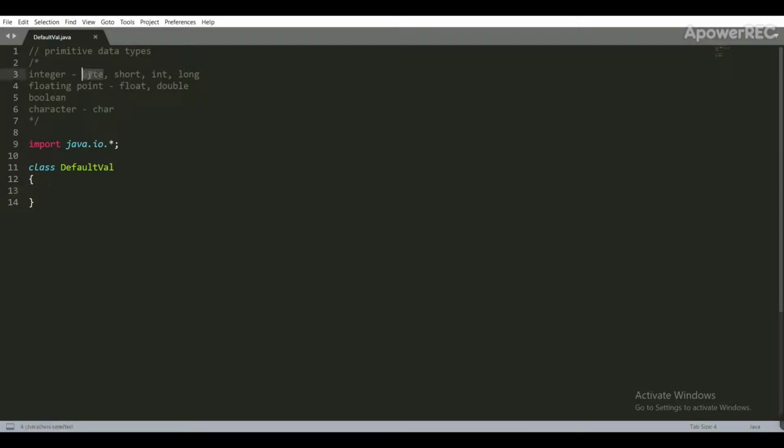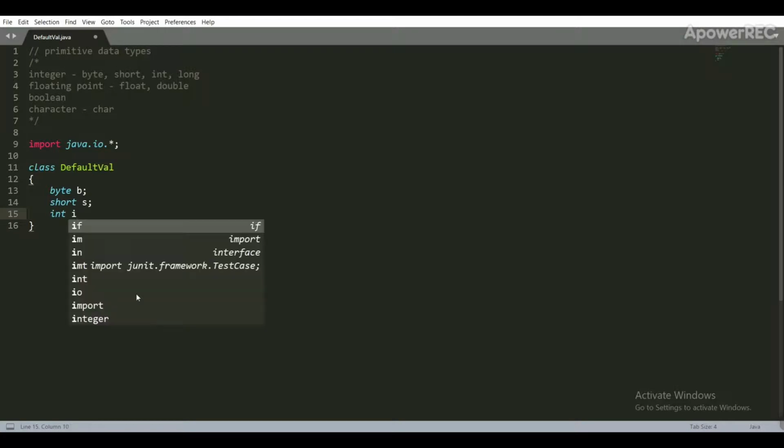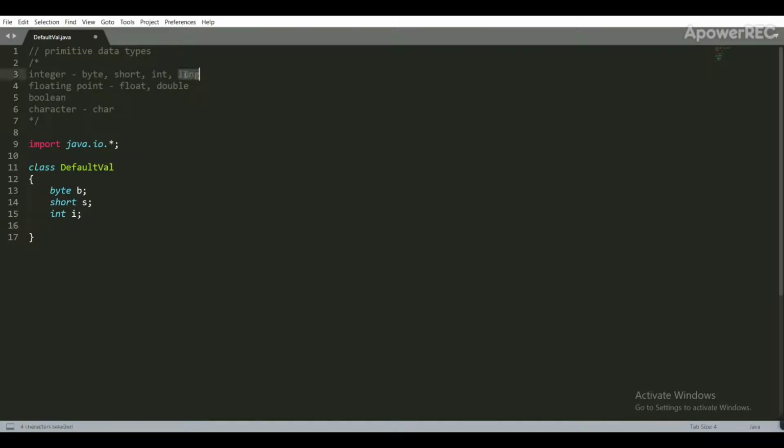So let's copy paste each of these types: byte b, short s, int i. The declaration is simple, okay, like we've done in other programming languages. It's pretty simple for primitive data types.